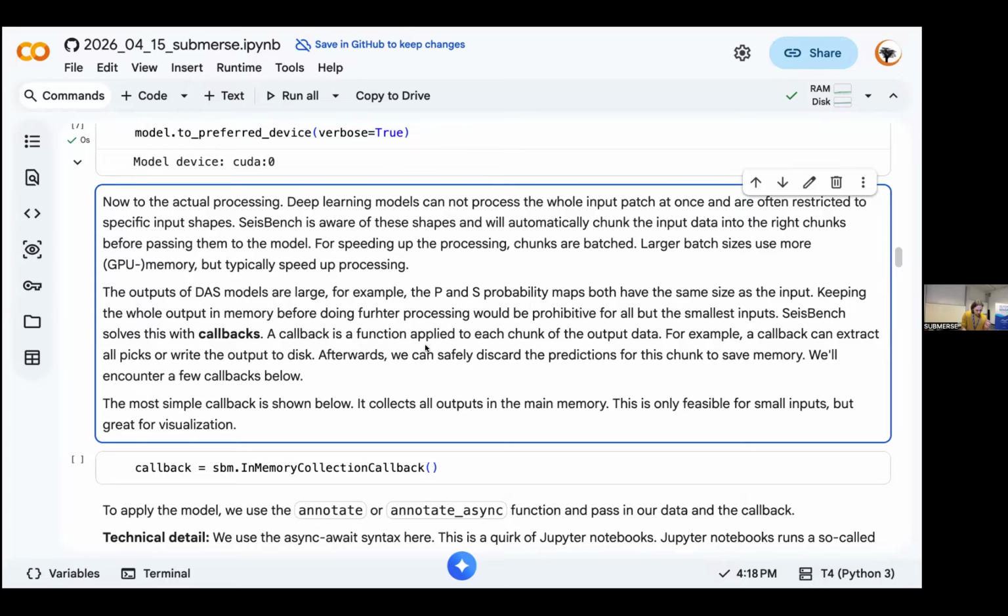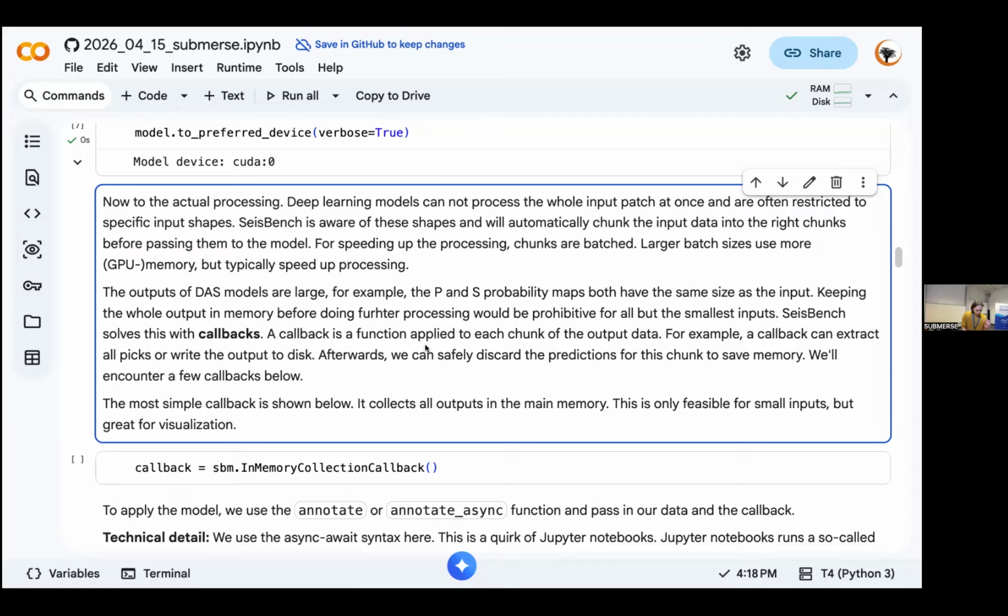Okay. Now, one problem is if you do classical phase picking, you would hope to get this whole probability curve out. But if you do DAS, then your input is just as big as your output, or even, if you have P and S phase, your output is twice as much as your input, because you'd get a whole probability map. That will quickly explode your memory.